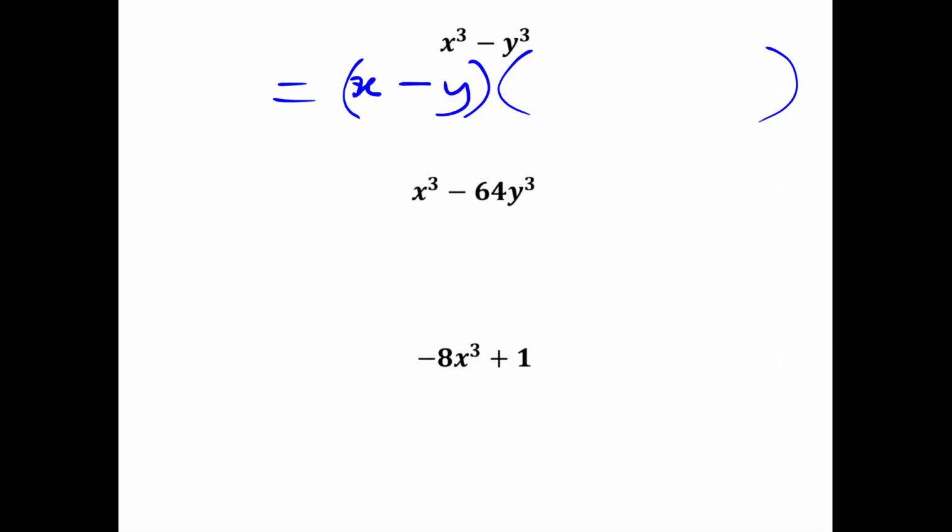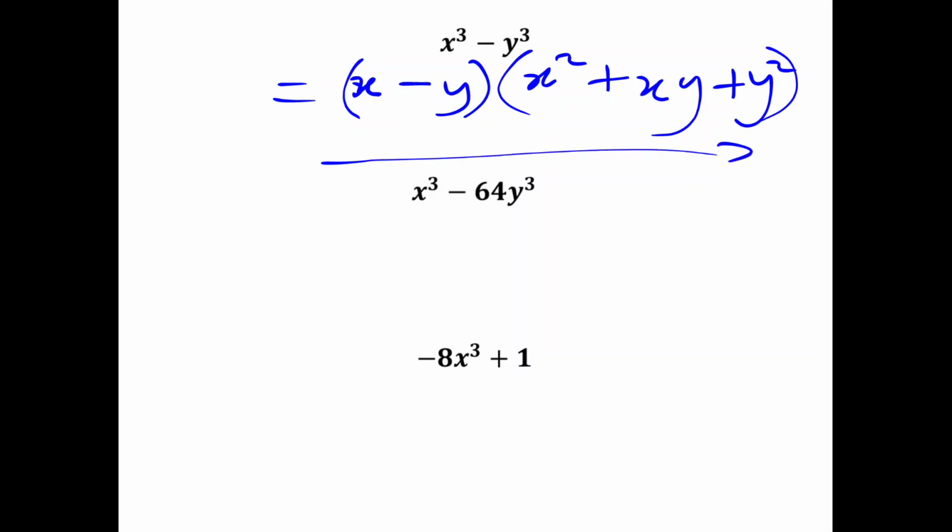Then now we're going to square the first term of the binomial. We get x squared. Multiply the two terms, we get minus xy. Then we negate that, it becomes plus xy. Then we square the minus y, it becomes a plus y squared. Now this becomes our factorization of this trinomial. You can pause the video and try your luck on the following below. Here is the solution, however.